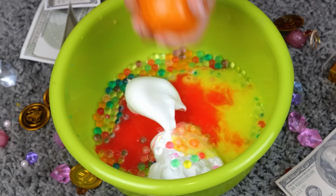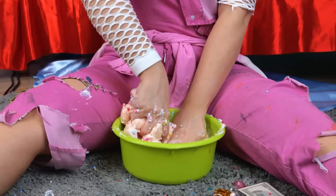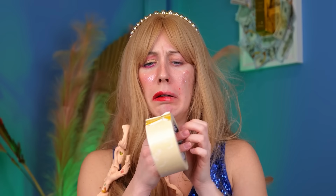That seems like it should be enough. Let's mix it all together. Wow, it's like our homemade super slime. Ooh, and it's a great makeup remover too. Ew. Let's give Mom a turn to have some fun.